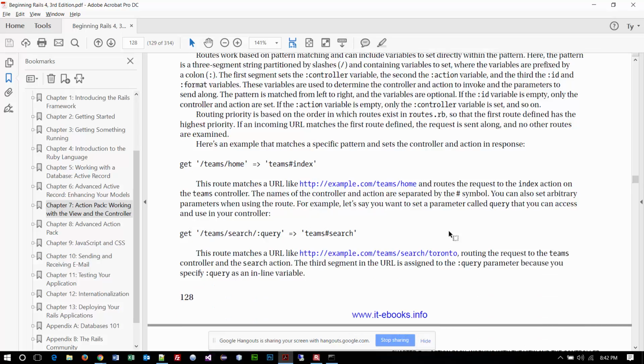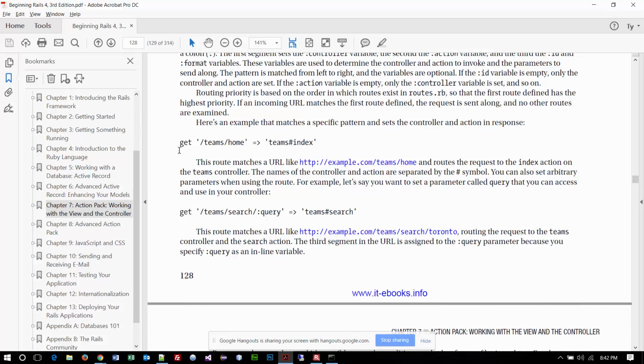So in this case, if we set up a route, we might do something like get teams home, and what that does is it pulls up an index page.